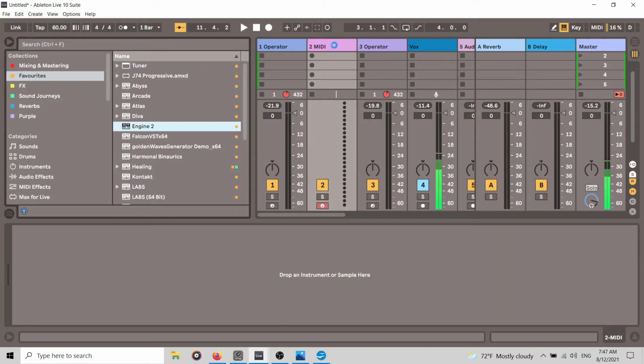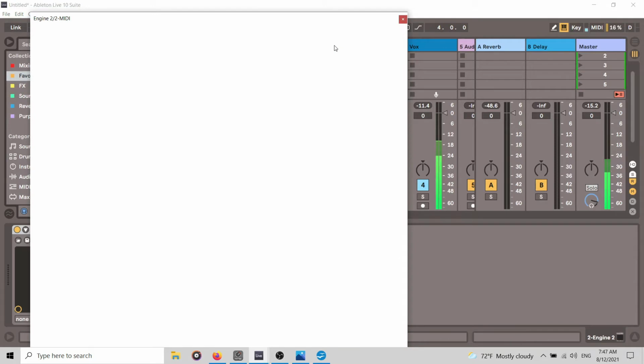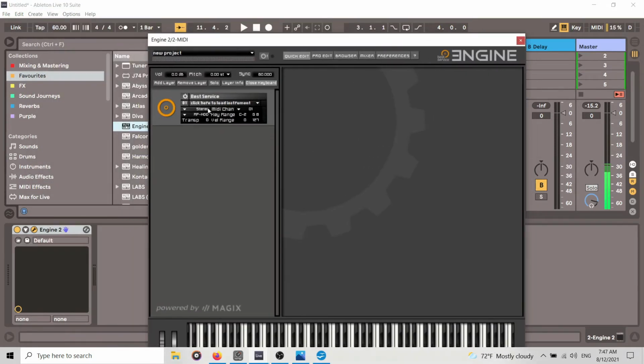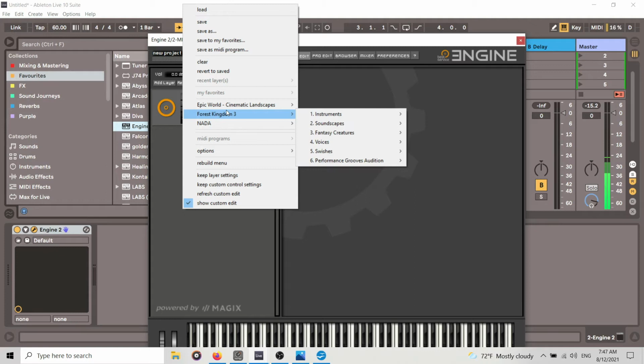And Engine is basically like a host for sample libraries from a company called Best Service, and I really love Forest Kingdom. It's such a beautiful library for this kind of jungle sounds and natural, organic, beautiful, immersive sound journey soundscapes.